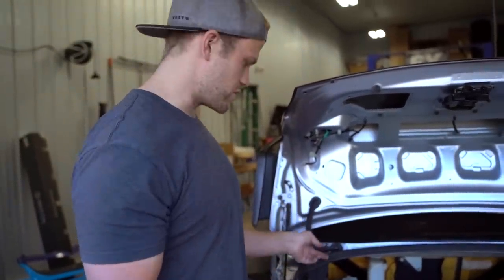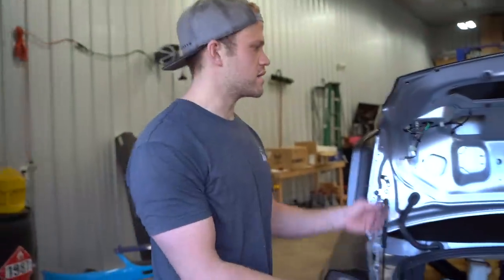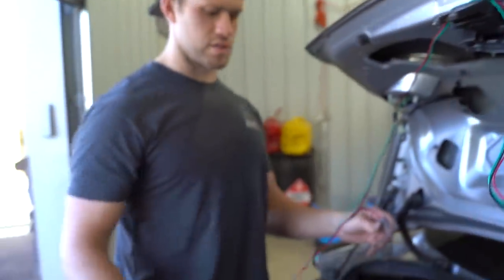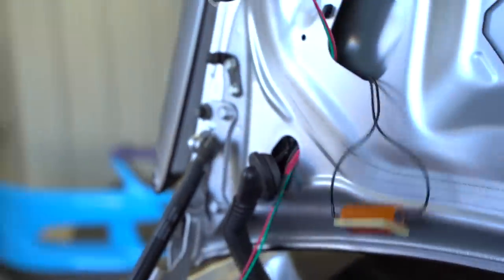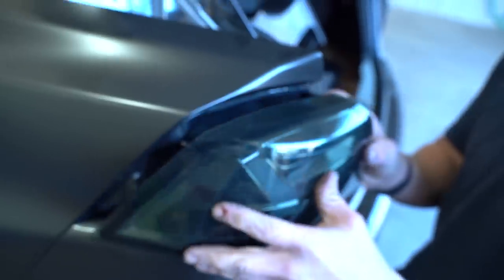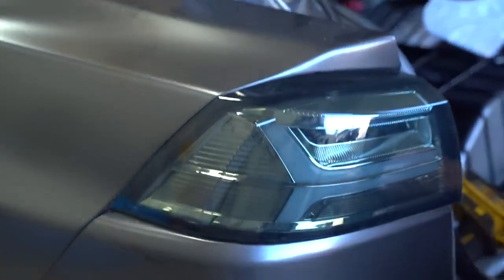You can run it through this boot, but it needs to come out right here and plug into this taillight that sits here. Very, very simple. You don't have to run it through the boot if you don't want. You can zip tie it on the back side of the boot, which is still a very, very clean setup. Okay, I was backwards. The one with the resistor, the long one, runs to this taillight. Much better.